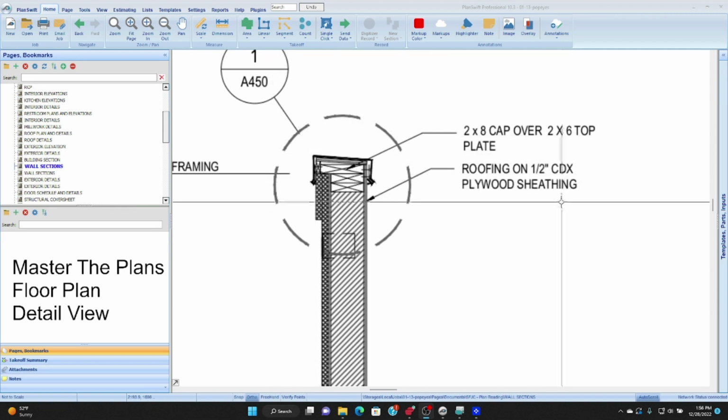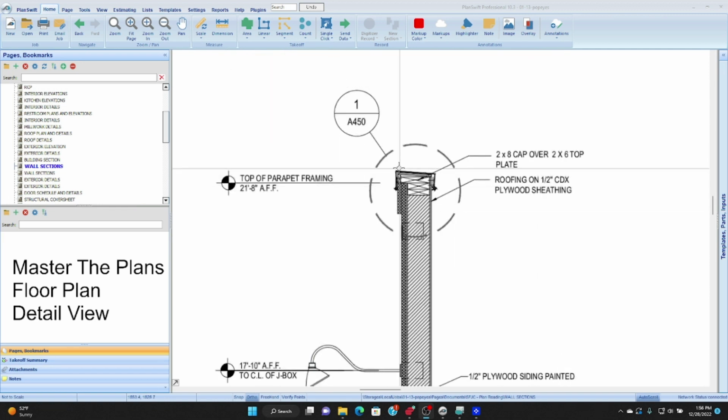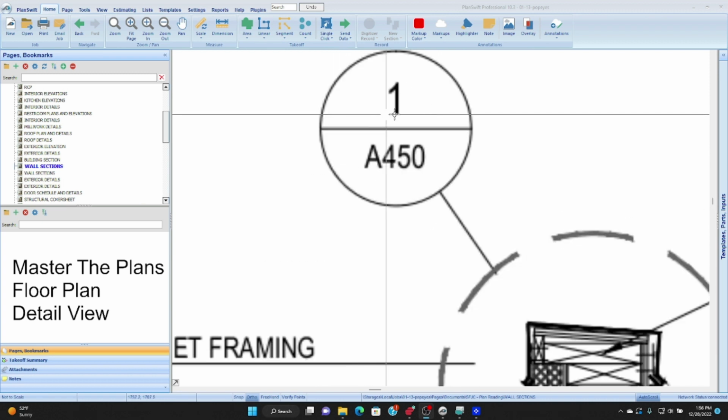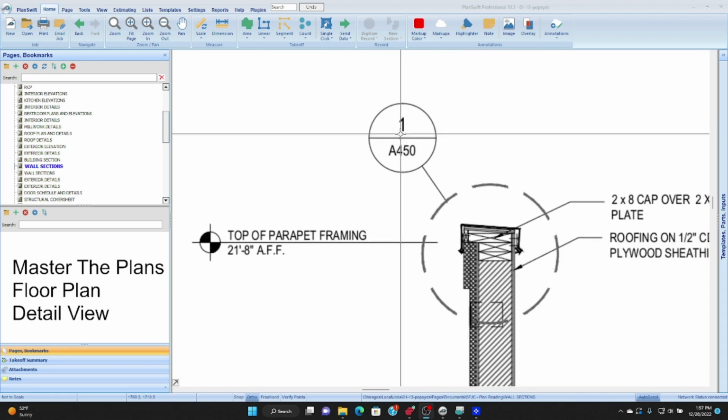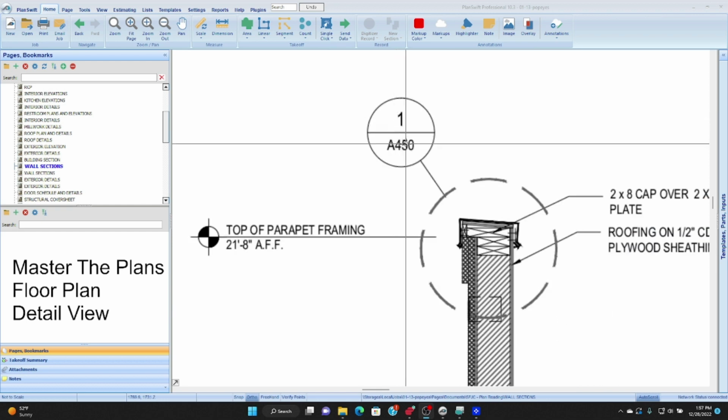So that requires that I go to the call out, because the purpose of the detail call out is that it's reminding us that there is something within here in terms of the construction that we don't see within the circle. But if we go to image number 1 on page A450, we're going to see what is missing, and then we will be able to incorporate that into our construction. So let's go to image 1/A450.